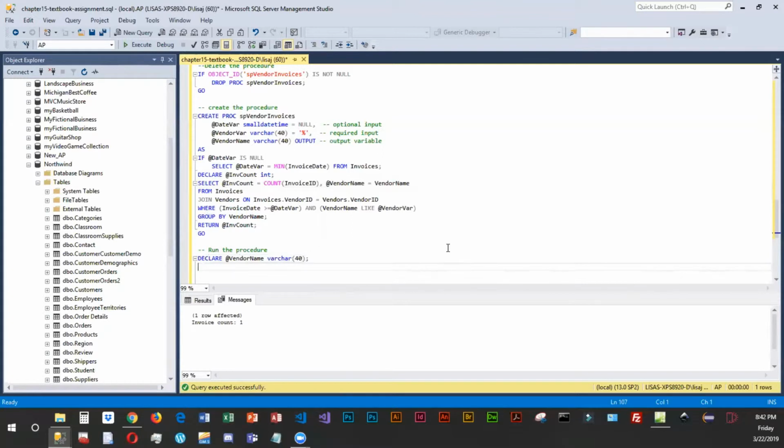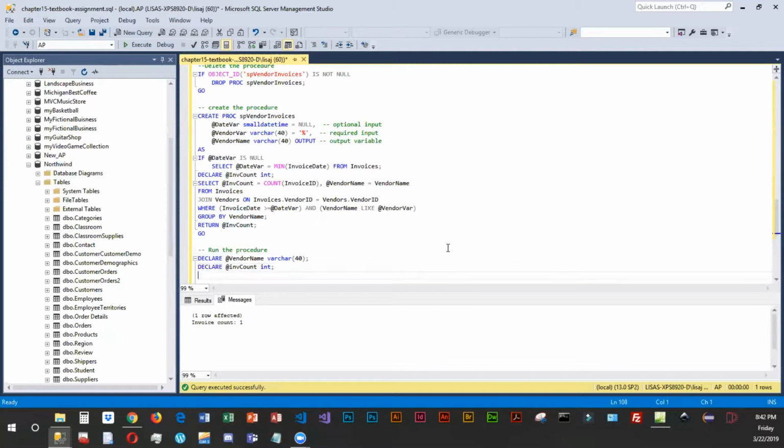So now we've declared the output variable there. And we also are going to declare @invoice_count, an integer.